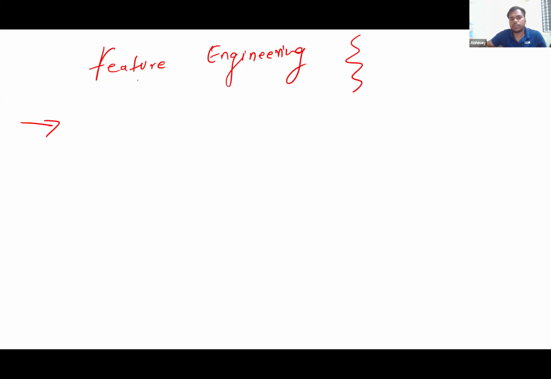So in the last class, I told you that we have completed our feature engineering techniques. From today's class, we will start with all the machine learning algorithms one by one, and we will use these feature engineering techniques before applying a machine learning algorithm, and after that, we will finally try to predict an output from our data set, right? So this is the first step.